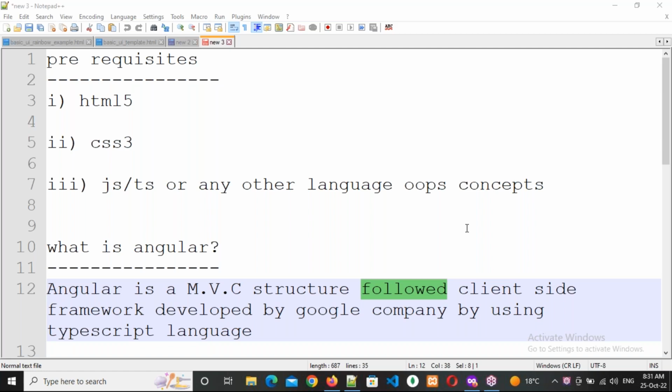Next, SEO friendly URLs. Why do we need to focus on SEO friendly URLs? Suppose you are developing an entertainment portal, like a movie news website or application. In that case, your application should come on the first page of the Google results. Why? Because people don't know your application name directly. They will go to Google and type something like Prabhas Salaar latest news, or Prabhas Adipurush release date, and depending on those search keywords, your application should come on the first page of the Google results, within the first 5 results.